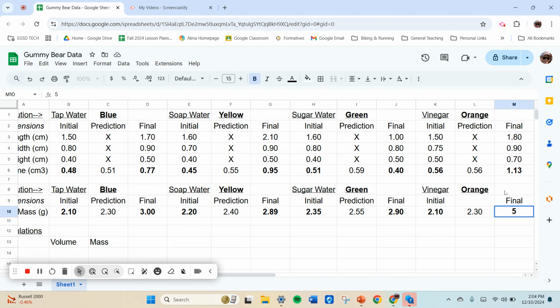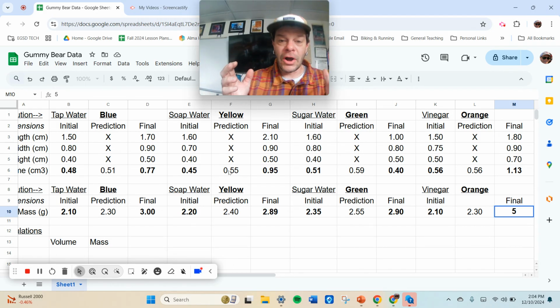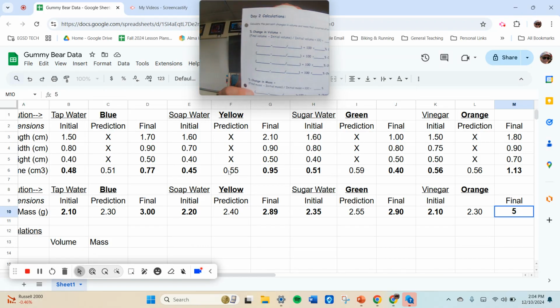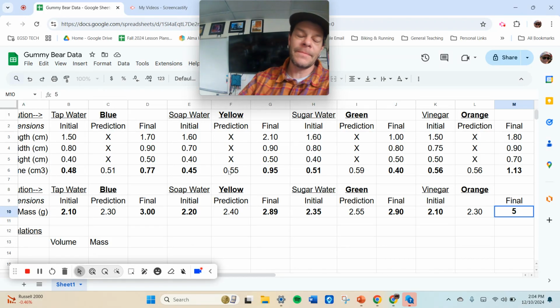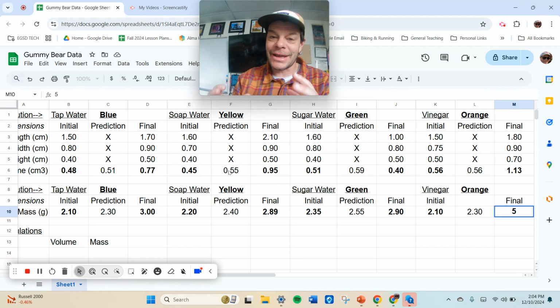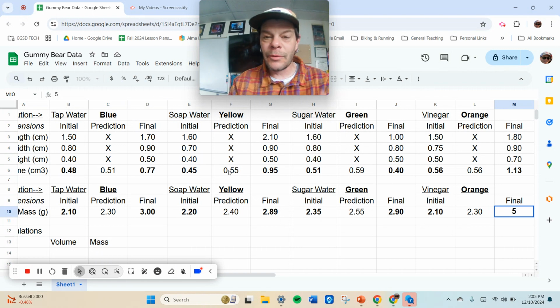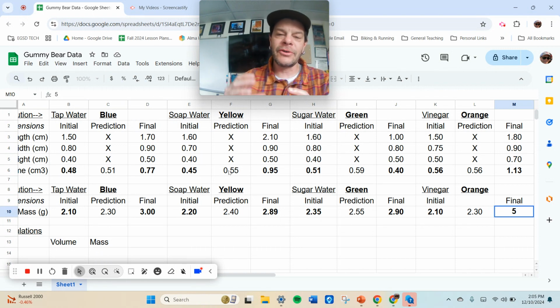So here is our raw data. This raw data is awesome, but it's not relative to what it started at. What we need to do is these percent calculations, so we can see how big it got compared to what it started with. Just because it started big and got bigger doesn't make a difference. We want to know where it started and how much bigger it got compared to that percentage.